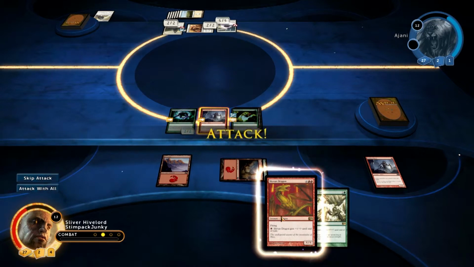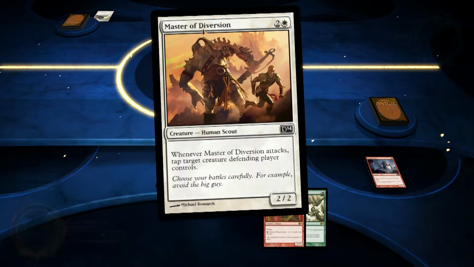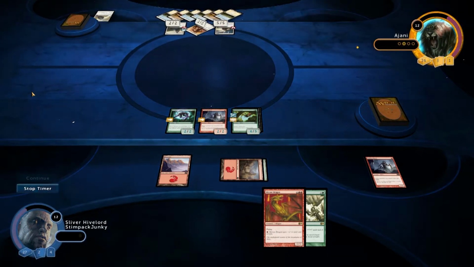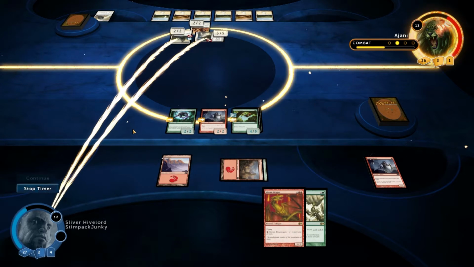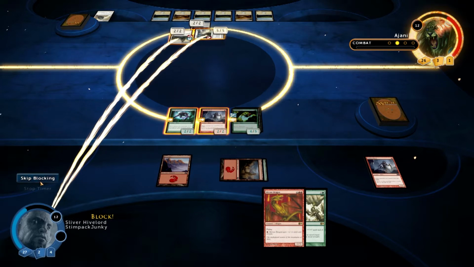Mana for Might of Oaks would be really nice. So now I've got 2 slivers with first strike, but I'm not really going to be able to do anything. I guess I could kill their Master of Diversion if they attack next turn. But essentially I'm going to have 7 damage coming at me. If I don't get something to take this out here, it's going to be a very short game. Yeah, that's what I expected.